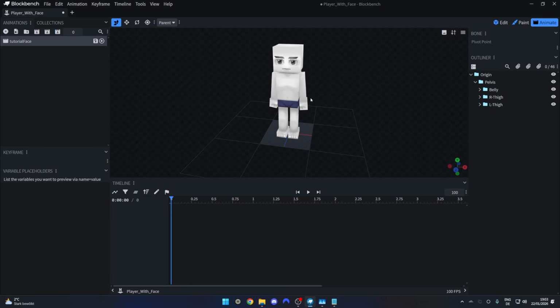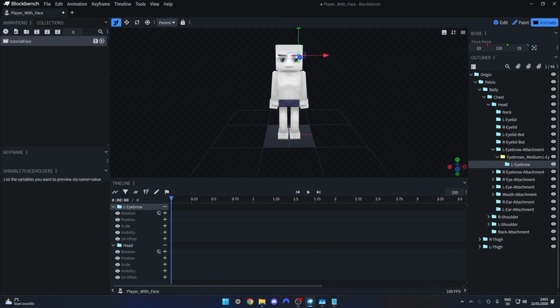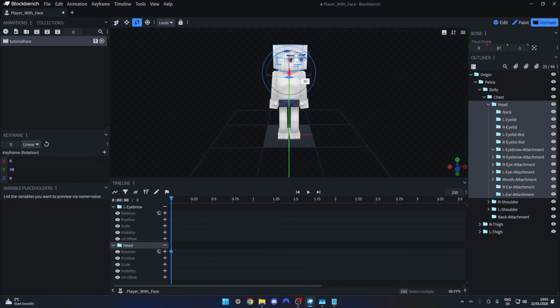To animate any part of the body, we can simply click it in the preview or on the right here. For example, now I've selected the head. If you want to move the head, make sure you actually select the head and not just the eyebrow, for example. You want the head. And then up here, you have a bunch of different tools: move, resize, and rotate. For the most part, we'll use rotate. So if I click rotate and then just drag this, you can see it turns the head.